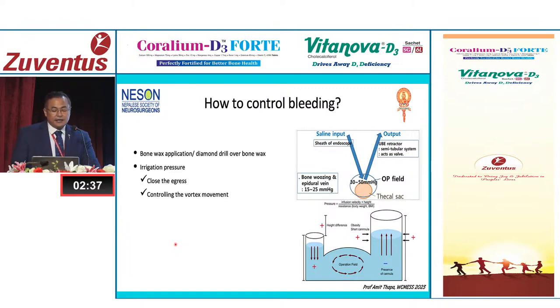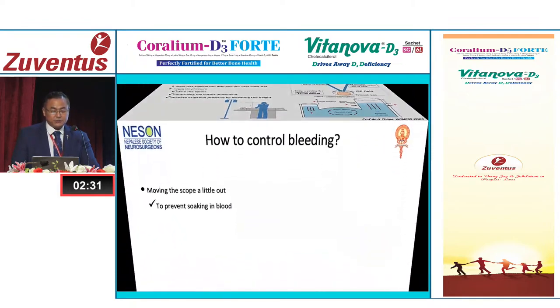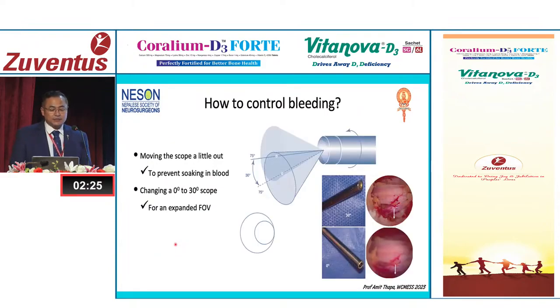And then, of course, you can control the vortex movement by this, and you can also increase the irrigation pressure. Then we can use the scope. The scope has to move out a little bit so that it does not get soaked up in the blood. We can use a 30-degree scope in these phases, because with its eccentric view and rotating movement, you can have an extended field of view on the operator side.